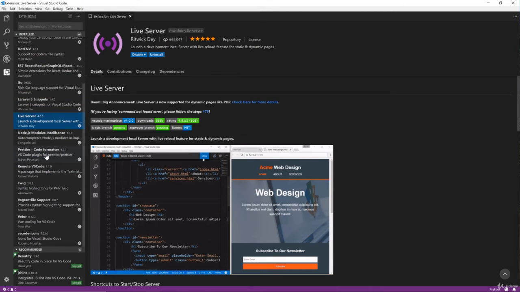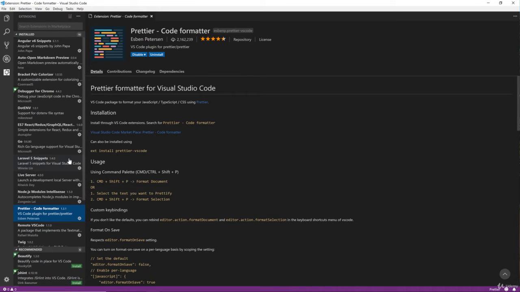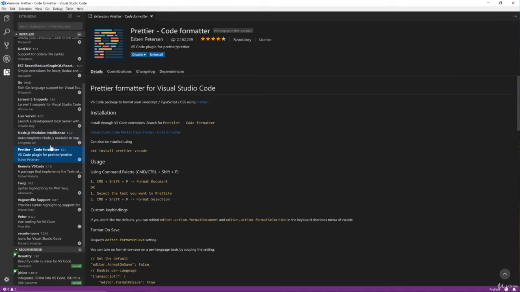And then I'd also suggest, you don't have to do this, but I would suggest using Prettier, which automatically formats your code, and it does format HTML as far as line breaks and indentation, stuff like that. If you want your code to match mine exactly, as far as spacing and so on, I would suggest installing this and setting the format on save setting to true, which I'll show you how to do. All right, those are really the two extensions that I would suggest. Everything else you see here doesn't really apply.